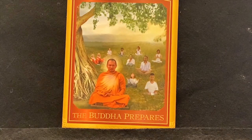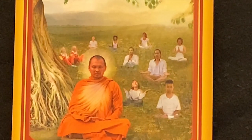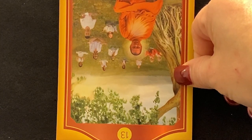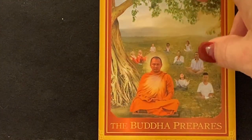Card 13 features the Buddha — look at the light inside him and all of his followers. Upright, the Buddha sits meditating while the hills in the background are dotted with people patiently waiting for him to speak. This shows a time of inner preparation before action. Reversed, Buddha leaves the state of preparation and moves into the crowd — if you feel hesitant and slow to move, don't hold yourself back. The Akashic Force says: close your eyes and reach to the Buddha within, feel the peace and easy understanding that there is a time to every purpose under heaven.